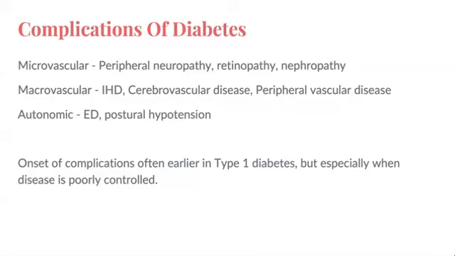And we'll talk a little bit about what some of these complications mean in terms of, I guess, some of the outcomes as well. But as a general rule, in type 1 diabetes, the onset is often earlier. So, especially in retinopathy, they might have the retinopathy onset much earlier, maybe even by years and years, as opposed to type 2. But the biggest risk factor would probably be when it's poorly controlled diabetes. And that is obviously going to be a big risk factor.